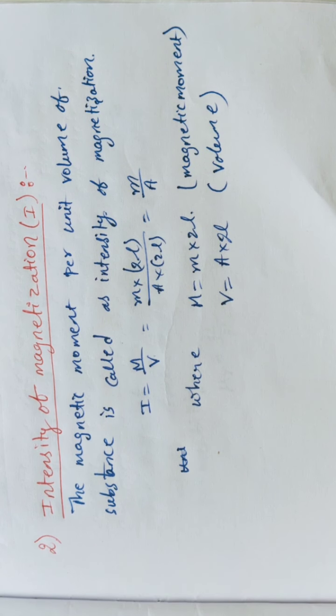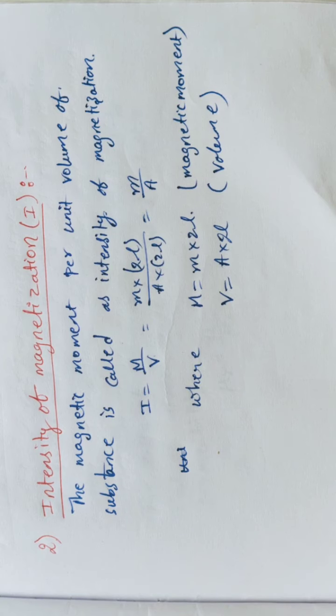So one more thing, students, now this is a new statement for you. Intensity of magnetization. What does intensity of magnetization mean? For any magnet we compulsorily have a magnetic moment, and for a given magnet, volume is also present. By taking the ratio between magnetic moment and its volume, that is what we call intensity of magnetization. This intensity of magnetization will be represented with capital I. I is equal to capital M by V.